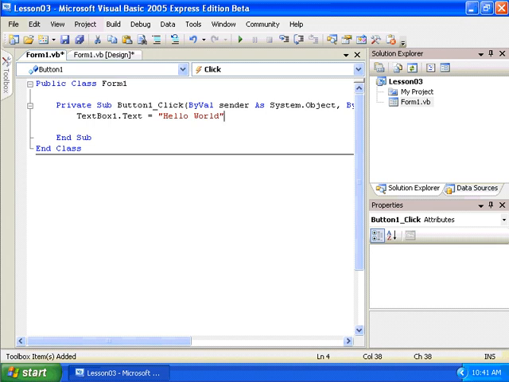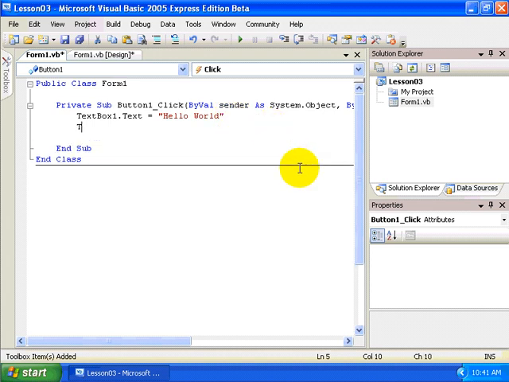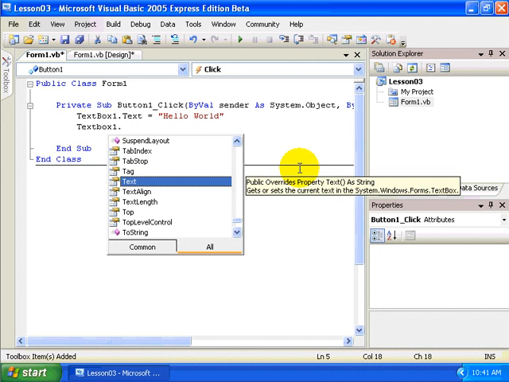I'm going to take a quick moment to point out some of the ways that Visual Basic 2005 Express Edition helps you whenever you're writing code. Did you notice that whenever we were typing in our code here, and we did something like this, we hit the period, notice that this little box popped open. This is called IntelliSense, and what it does is it really does 2 things for us. It gives us a visual reminder of all of the properties and methods that are available for this given object.